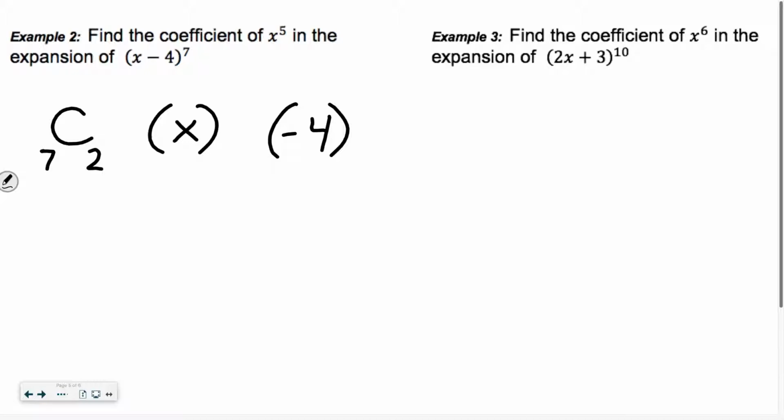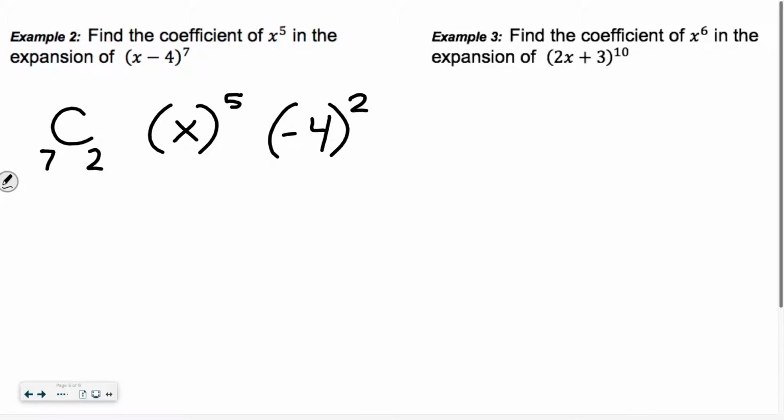So we're going to do combination of 7 choose 2. And then this is how I do it. This 2 matches which exponent? The one at the end. So this is negative 4 squared. And then that means that this one must be x to the 5th, which I guess we could have also filled in first, knowing that had to be x to the 5th, and then done 2 and matched the 2 here. And then just figure that out in your calculator.